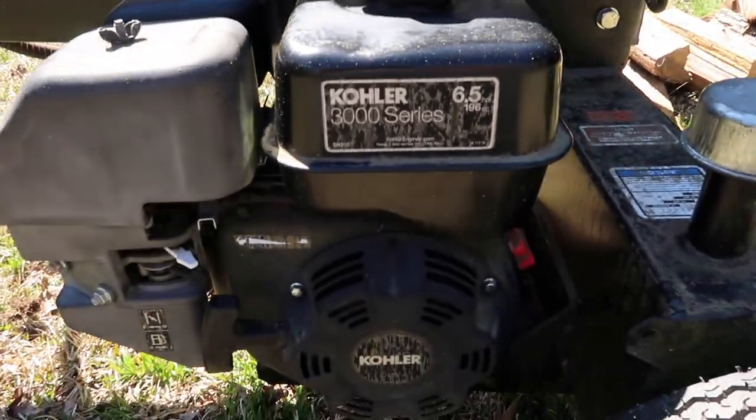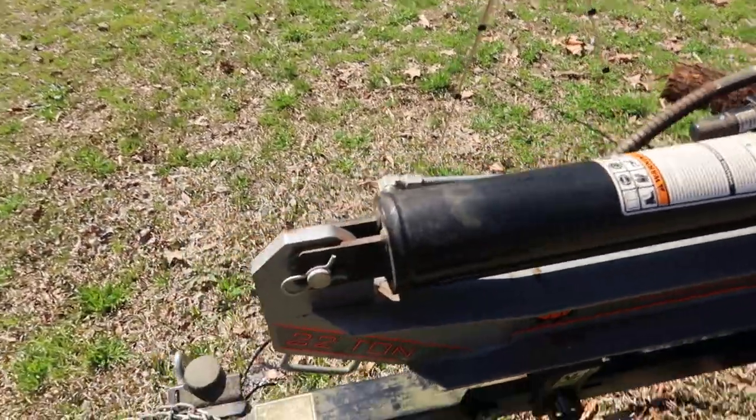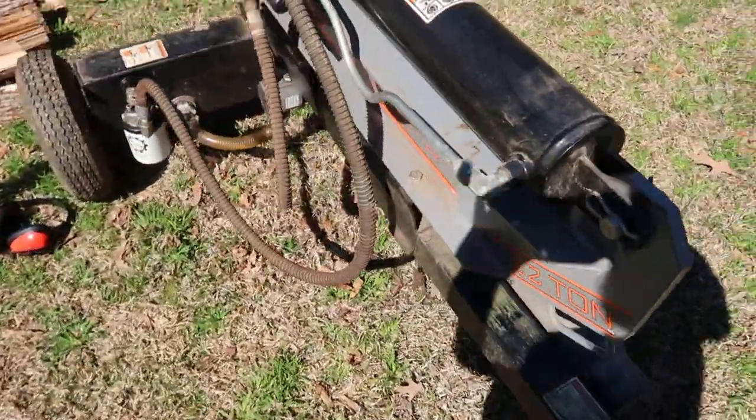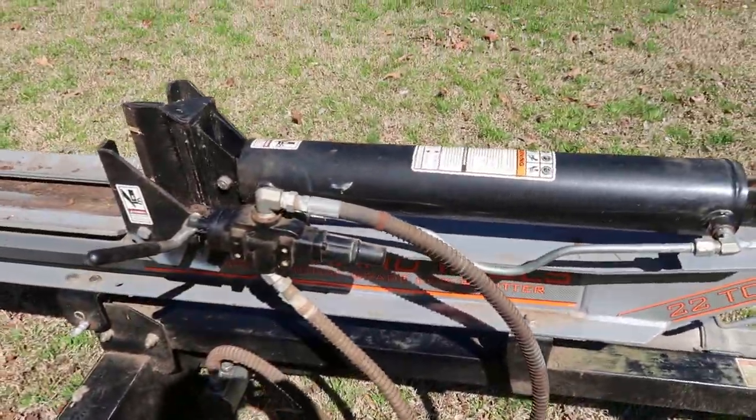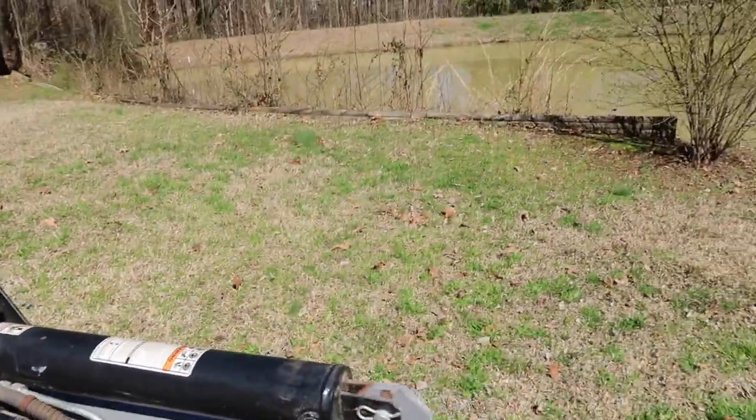I just wanted to do a review on this log splitter right here, and I can tell you for sure that it is a good one, and I've put it through its paces. So I just wanted to bring y'all along today and show you this video of this log splitter.